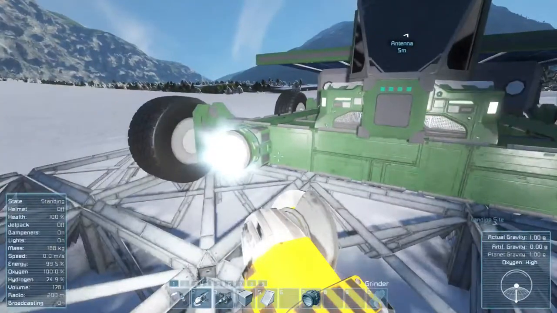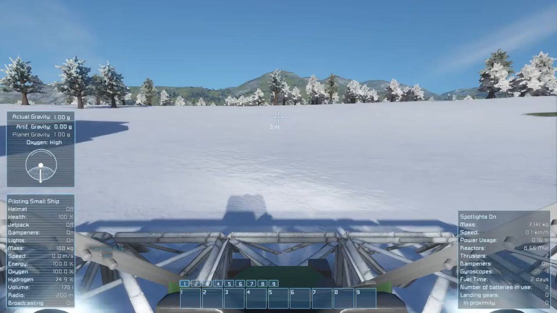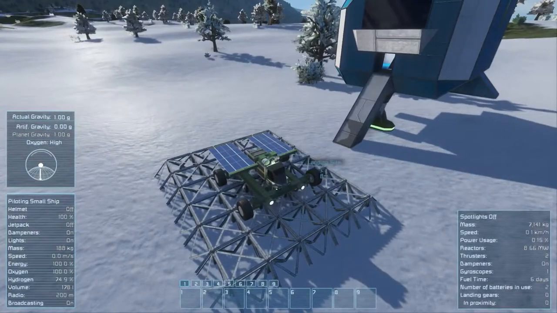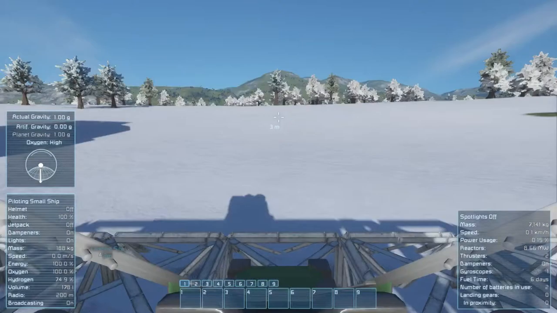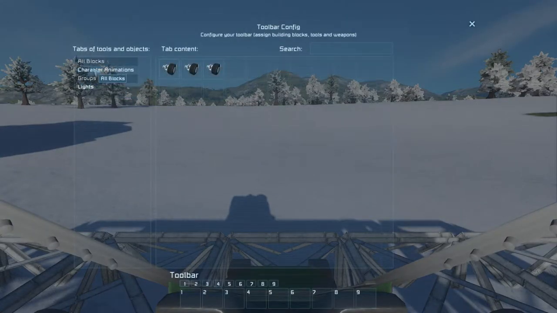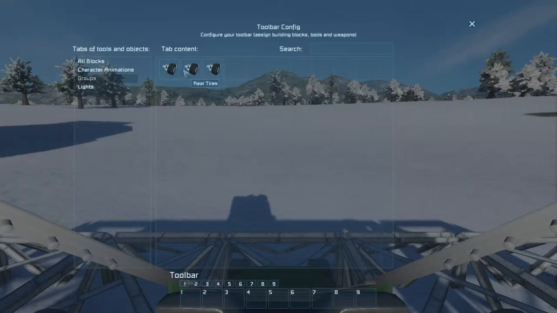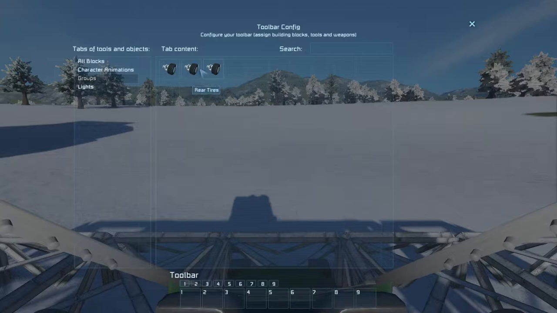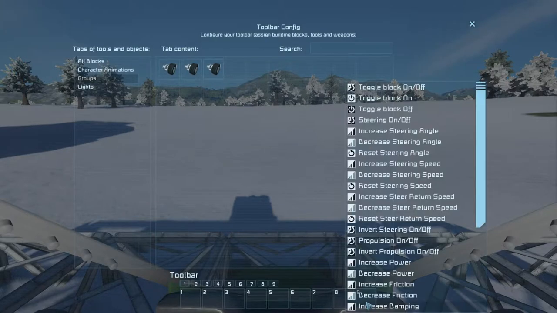We stand up. I forgot while you're in, if you hit L, your headlights will go off. And I hit P. What I can do is, since we're all in groups, select G. Bring up your toolbar config, groups, front tires, rear tires, tires, you want all tires. Just drag it down, left click.